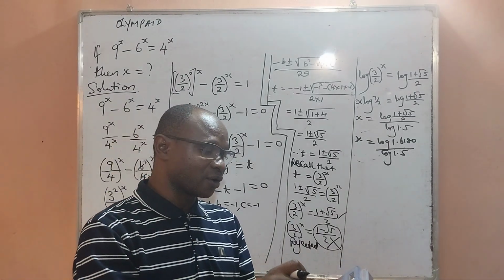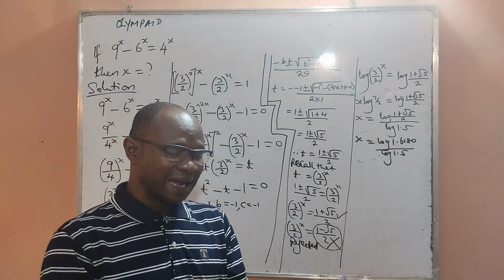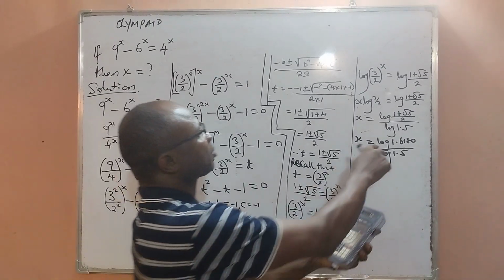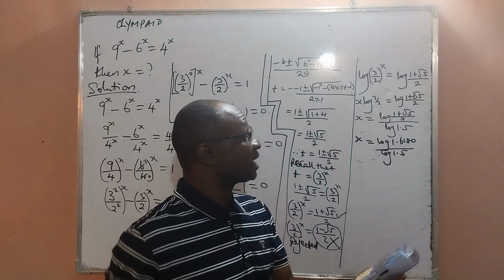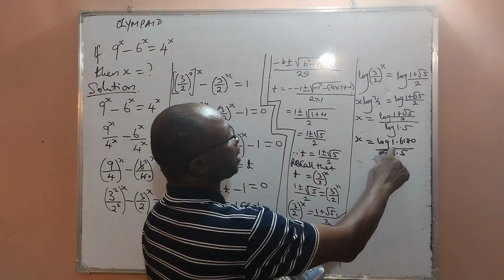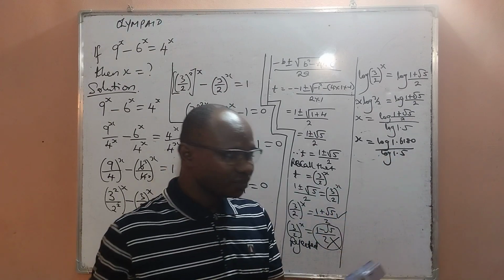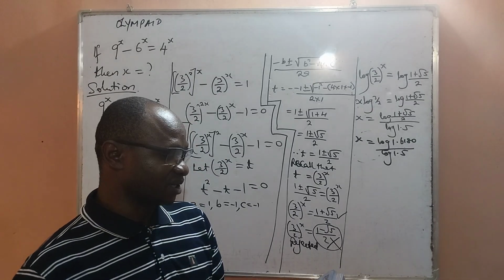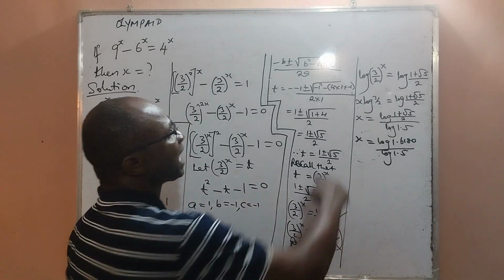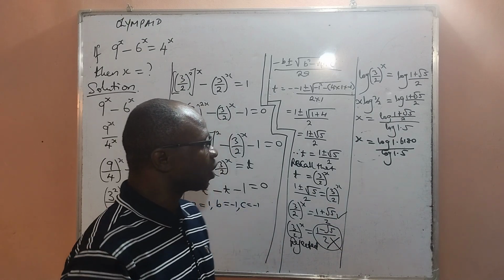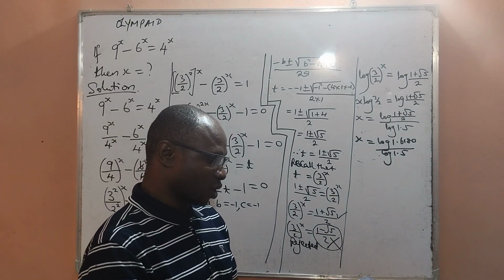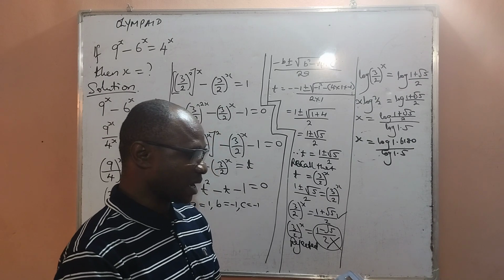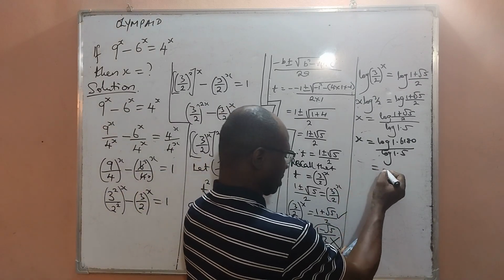When I found the square root of 5, I added 1 to it and I divided it by 2. Then I got 1.6180. That was what it gave me. Very good. I can now find the log of that. Log of 1.6180.